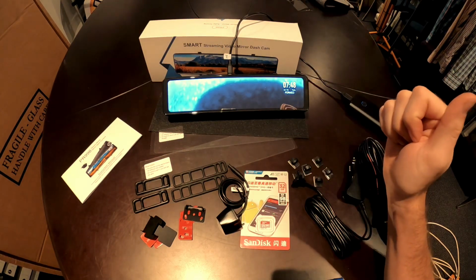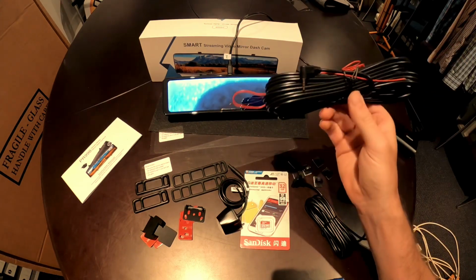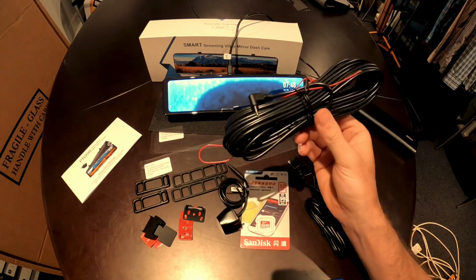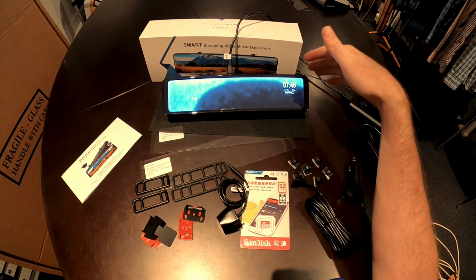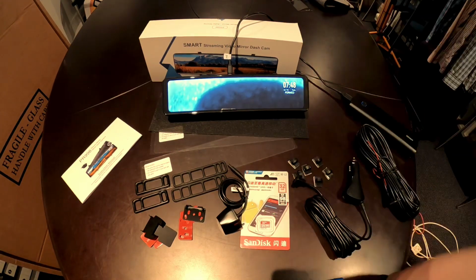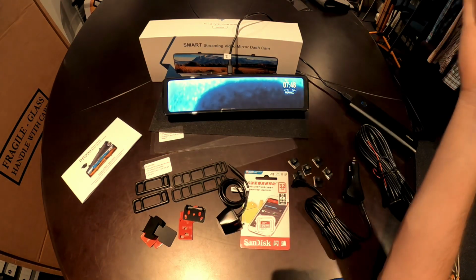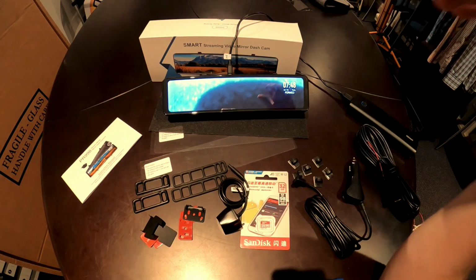Just confirming that cable, it is a 32.8 foot cable, or that's just under 10 meters for the metric world. And again, very helpful if you're fitting this into a commercial vehicle. It has got a parking monitor function, so even when you power the mirror down, once it's had time to sufficiently charge up the internal battery, there's a good chance that if the car gets hit, this will actually start recording. That feature does legitimately work.